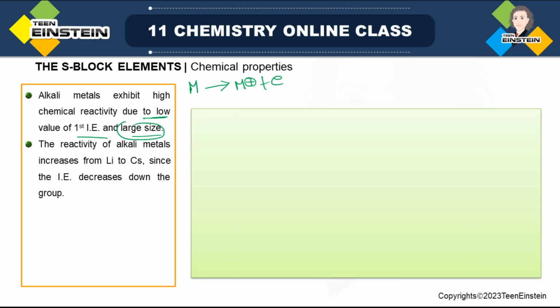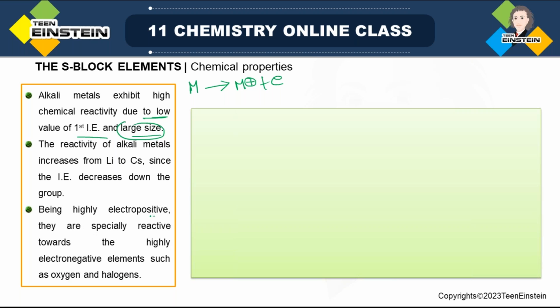The general trend is, as you are moving down the group, that is lithium to cesium, obviously the reactivity will be high, and the reason is overall in general their ionization energy compared to other elements in the periodic table is less. But if you simply compare among themselves, that is just comparing the ionization energy of all the alkali metals, then down the group it decreases because of the extra distance of electron from the nucleus. So since ionization energy is decreasing down the group, reactivity, which is directly related to ionization energy, will also increase down the group.